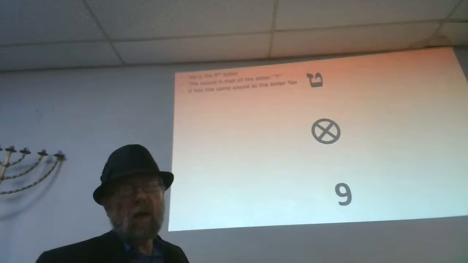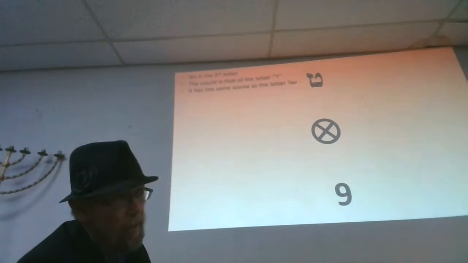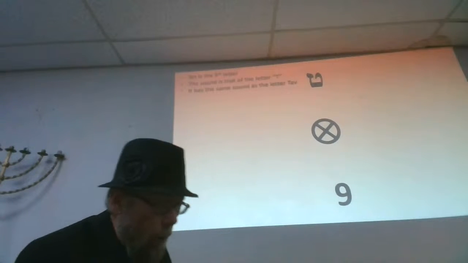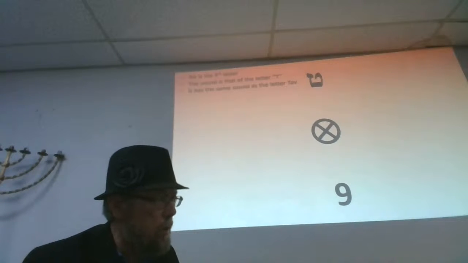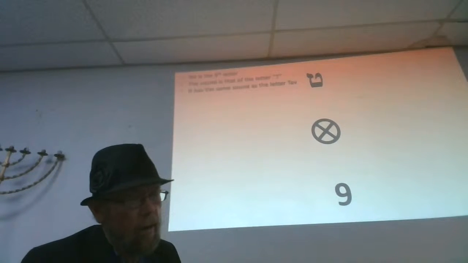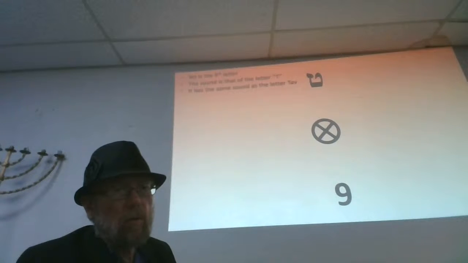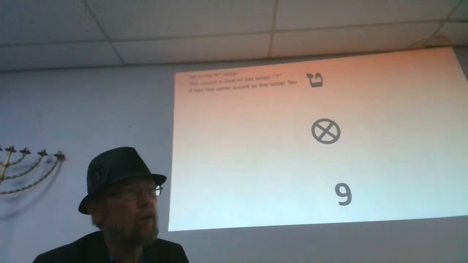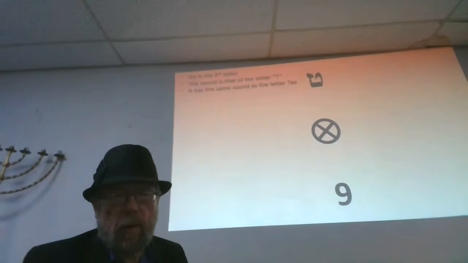So if you're trying to figure out how the word is spelled, because that is significant, giving meaning to the word and helping to understand the word, and you're transliterating into English using the English letter T, then you don't know whether it's the Tet or the Tav, because both have the same sound. So the sound is that of the letter T, but it is the same sound as the letter Tav. If you're transliterating, you have to figure out which one it is. You have to know whether it's the Tav or the Tet.